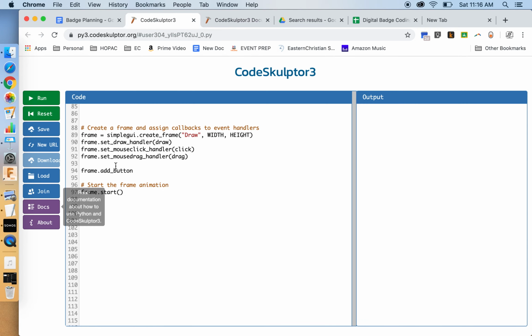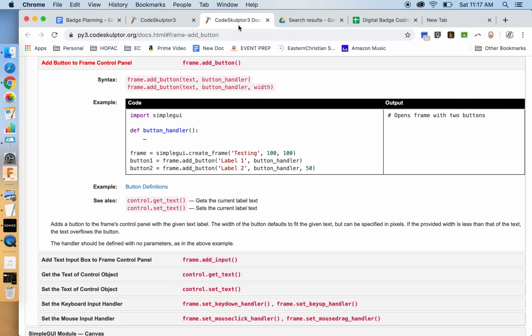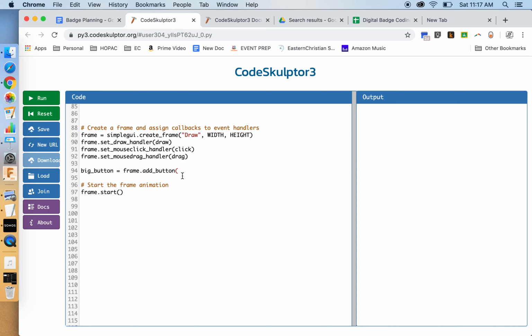So we might say that if we're going to make three buttons for big, medium, and small, let's call it big button because I'll show you why in a second. So we add a button, and what do we have to say? Well, that button gets words on it, and then it gets the function that we want to do. I guess you can set the button's size if you want as well. So if we want them all to be the same size, for instance, you could do that.